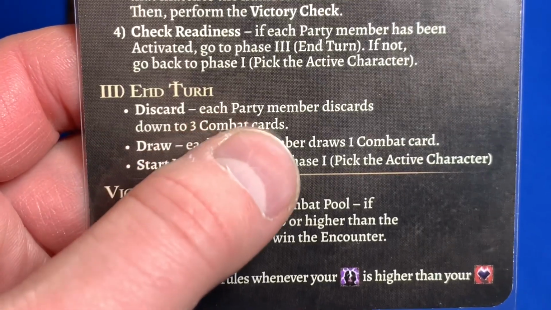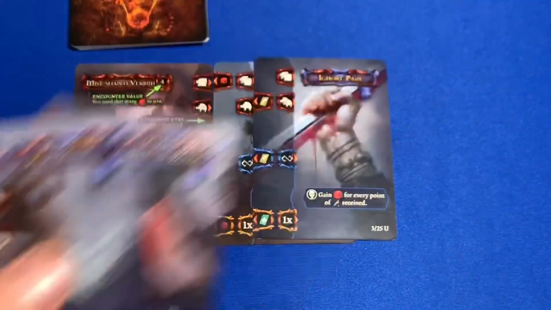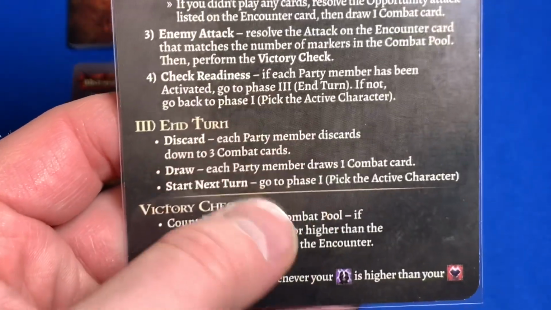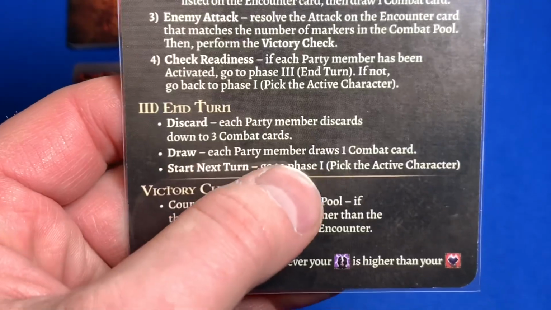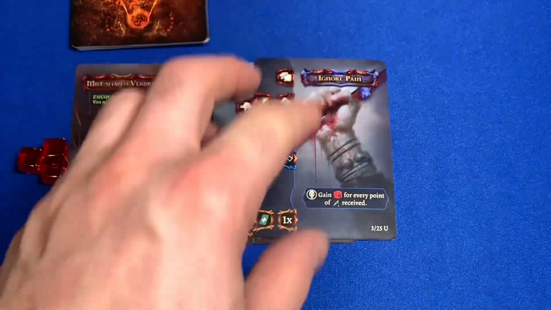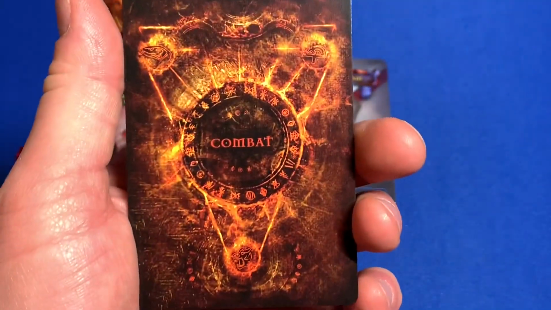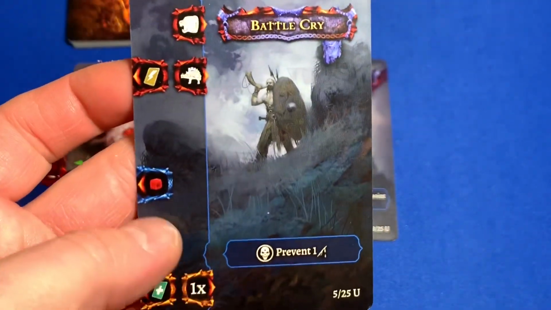Discard. Each party member must discard down to 3 cards. Now, of course, we only have 2, so we're doing pretty good. That means we don't have to discard anything. Now we're going to go ahead and draw. Each party member draws 1 combat card. And it does say party member, so a party can fight enemies together, which is a really cool aspect of this game. So we're going to gain our next combat card, which is Battle Cry.